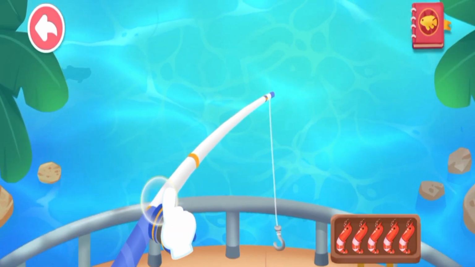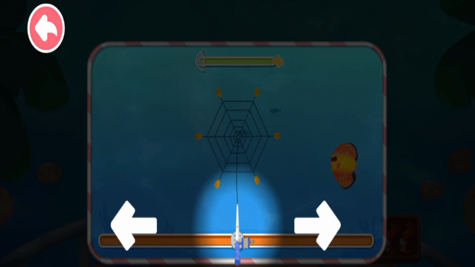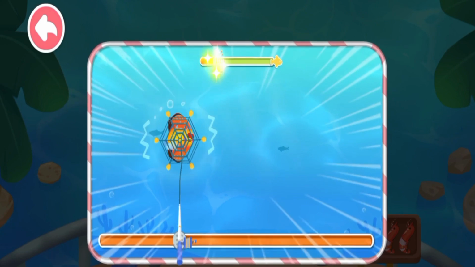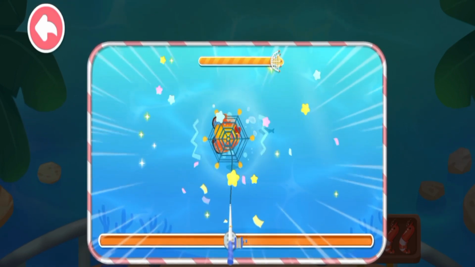Want to catch a big fish together? Move the fishing rod so the net can catch the small fish. Come on, you're almost there! It's amazing! You caught it!